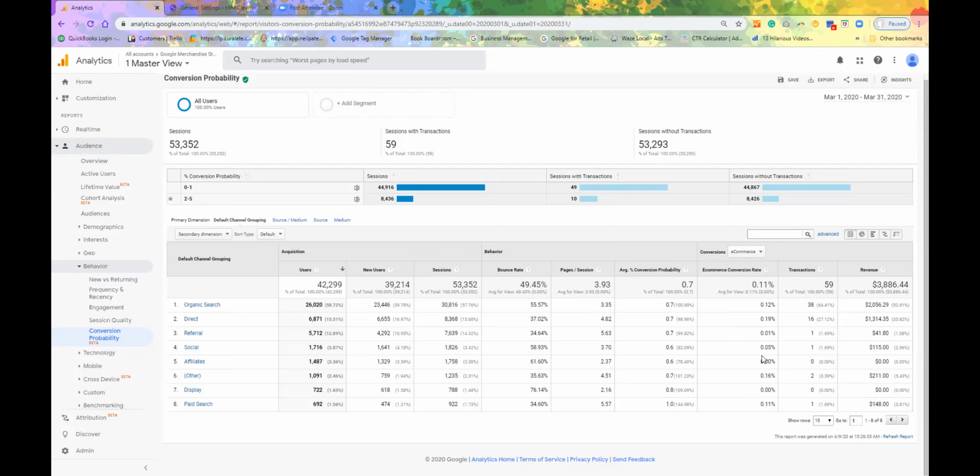What does this probability mean? It means that if they have come in organically, we can go back and look and say, well, they've come in organically and we made $2,000 from them. So if we boost up our SEO, then we're going to triple our revenue. Whereas the people that came in directly only spent 1,300. So this allows you to go back and look at, well, can I turn this person into a client in the near future if I apply X, Y, and Z tactics into growing my business online.